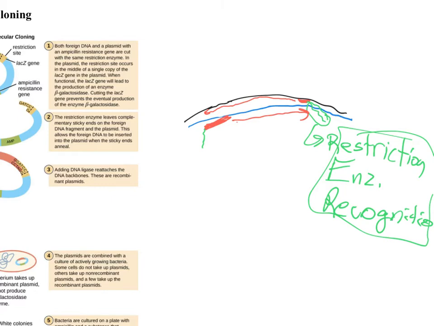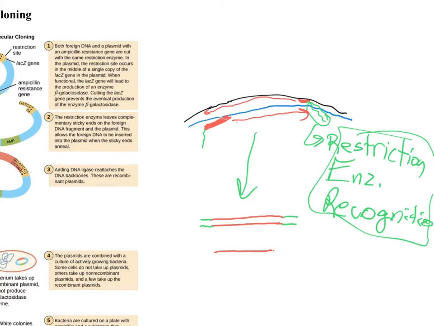So when I do several rounds of PCR, what I'm left with is two strands of DNA that also contain my restriction endonuclease cutting site. Then I can cut these, and it will leave me with what I'm interested in.